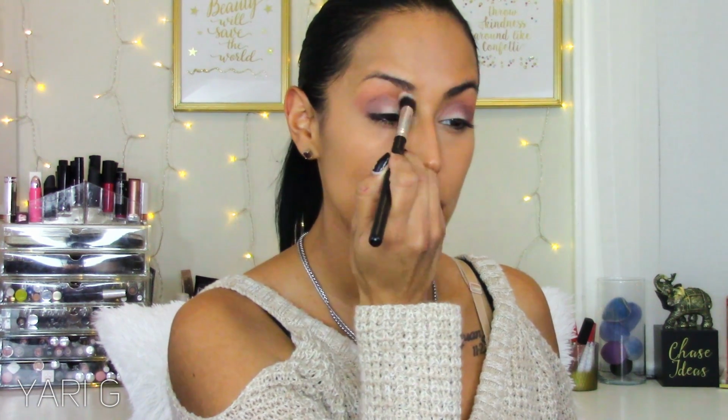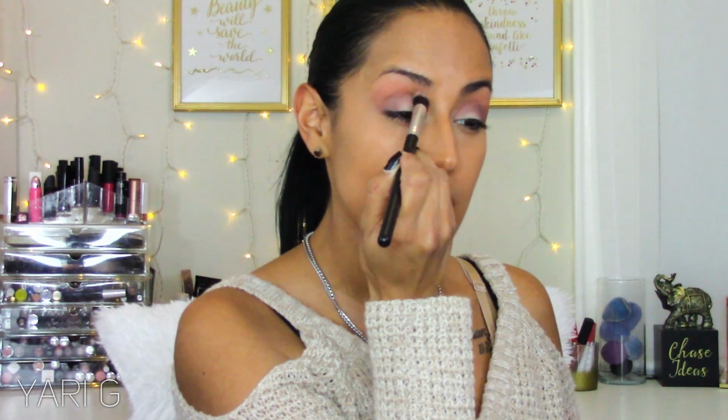And then with a clean brush, I am just gonna buff those edges kind of messily. Everything is gonna blend in really well, and I just want it to be really seamless. So that's kind of what I'm doing with a clean brush. That is it for the eyeshadow.